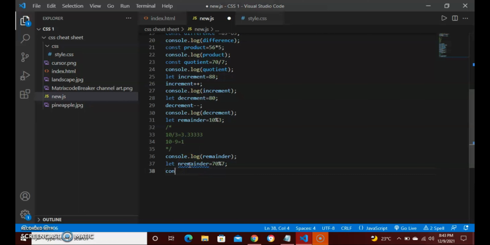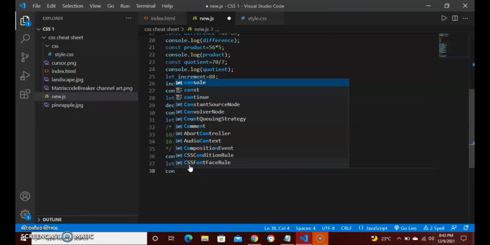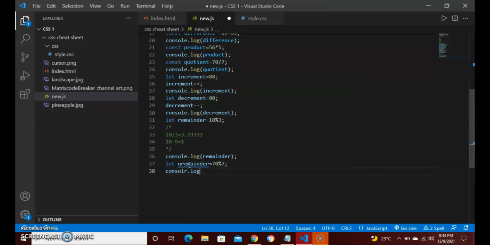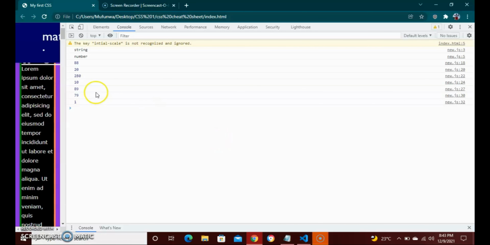So console.log, the console.log method, and as always the parentheses, semicolon, and remainder. Let's see what's on our console by reloading it. So the number should be 0.